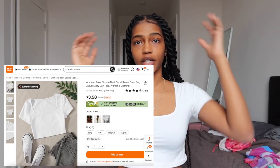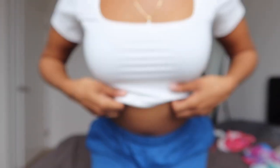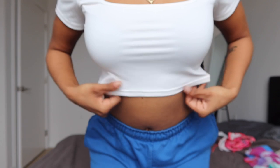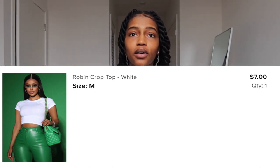The first thing I want to talk about is this shirt. This is probably my favorite item that I purchased. The shirt is actually good quality — it's thick. It reminds me of the white Fashion Nova equivalent. The only downside is I don't like how it kind of flares out. I wish it would be more fitted, like the Fashion Nova equivalent, but this item is soft and cute.